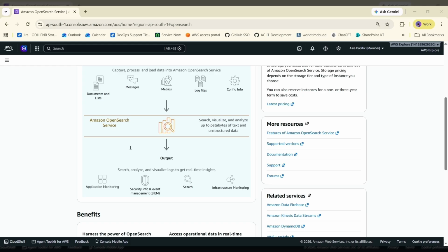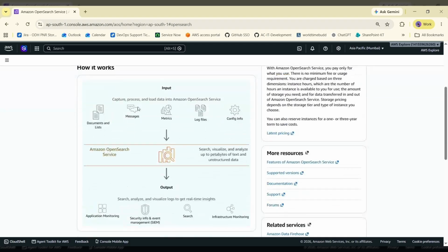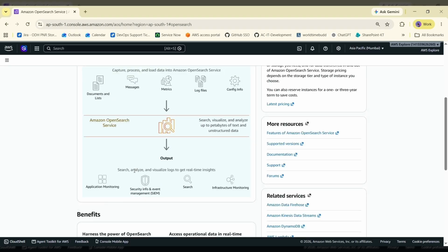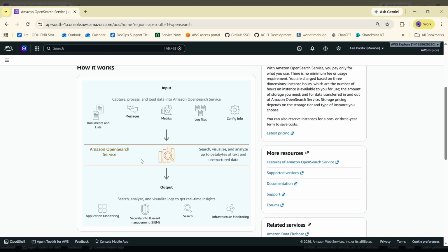So in this course, we will build a simple product search system. Generally in OpenSearch, we are able to get structured and unstructured data, in huge amounts, into the OpenSearch system, and then we are able to search, analyze, and visualize that data later. If you want to build very fast, low latency APIs, OpenSearch will be a great option, with good flexibility to do the searching and all those things. So in this, we will build a product search system.